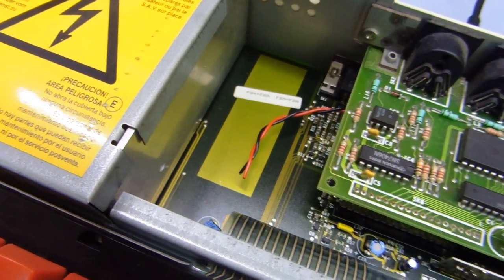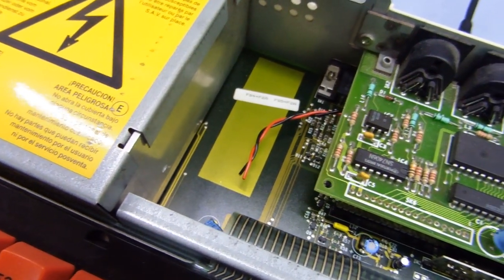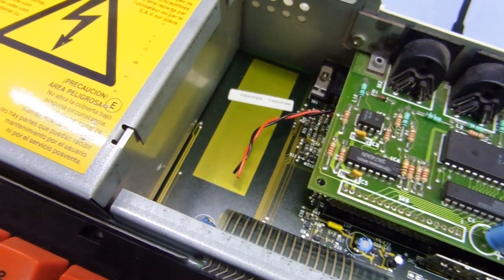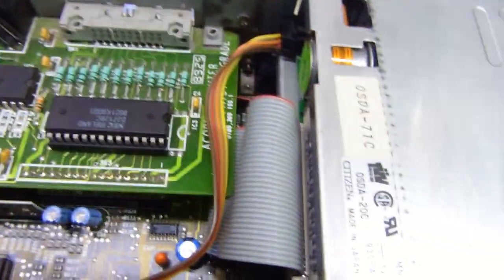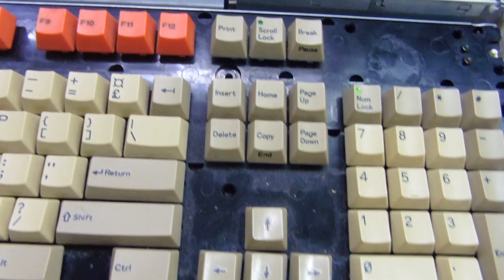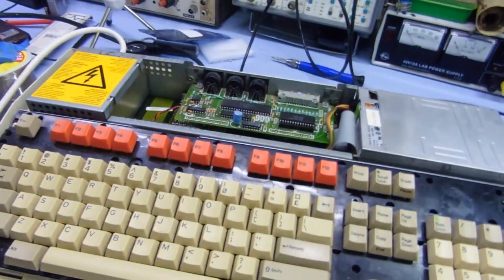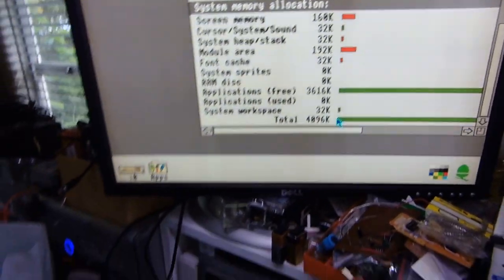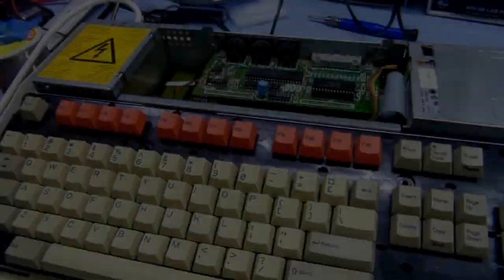I put some nice thick solid core wires there to keep the impedance down, so you know, lowest voltage drop as possible, because I'm running it all the way across from under the floppy drive. But yeah, I don't really want to solder anything on in the corner, because then that's annoying to change it or anything. So yeah, anyway, but there we go. So that's good, so that's working. We've got the 4 megabytes in there, and everything should be good.